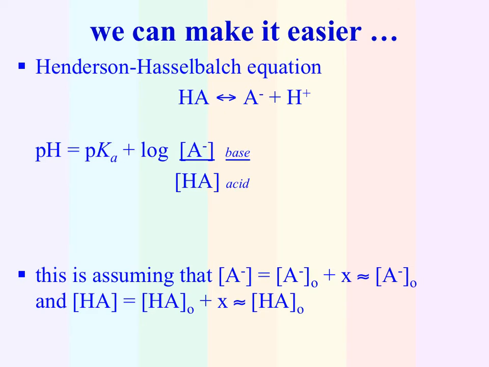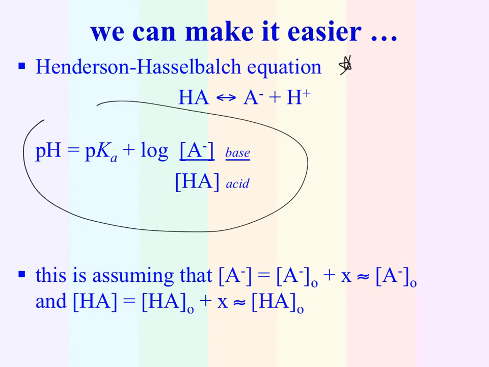Another way we can approach the types of problems that we just did is utilizing what's known as the Henderson-Hasselbalch equation. This is the Henderson-Hasselbalch equation right here. Basically, it represents a relationship between pH, pKa, and of course the concentrations of our conjugate base and our acid in the buffered solution at equilibrium. So we can go through all of the steps that we did earlier, or we can utilize this equation if we know a little bit of additional information.